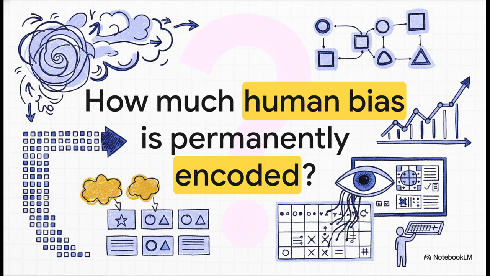But remember, it all starts with the categories that we define. So I'm going to leave you with this somewhat provocative thought to ponder. As our machine learning models constantly ingest the real world, how much of our own unexamined human subjectivity is being permanently encoded into these categorical matrices?